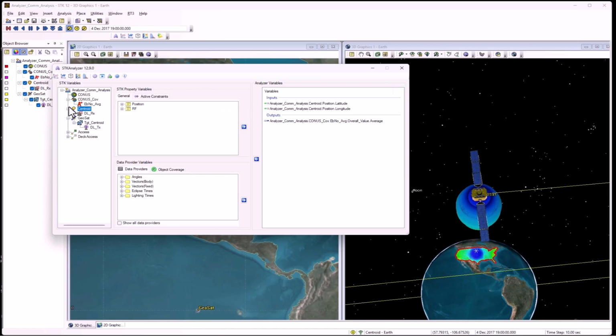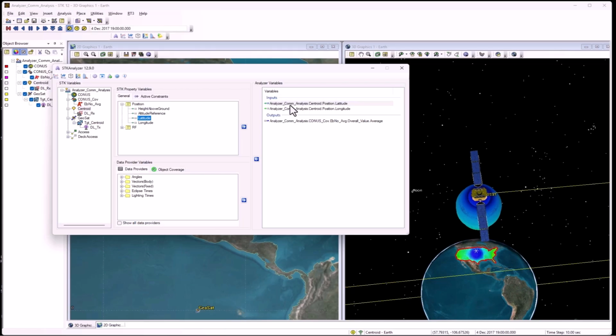So for example, here's that Centroid object, and I have a position, and that position has properties such as latitude and longitude. I select those and I bring those into this list. Just click the blue arrow, it brings it over, and I now will have access to use or change values of latitude and longitude.